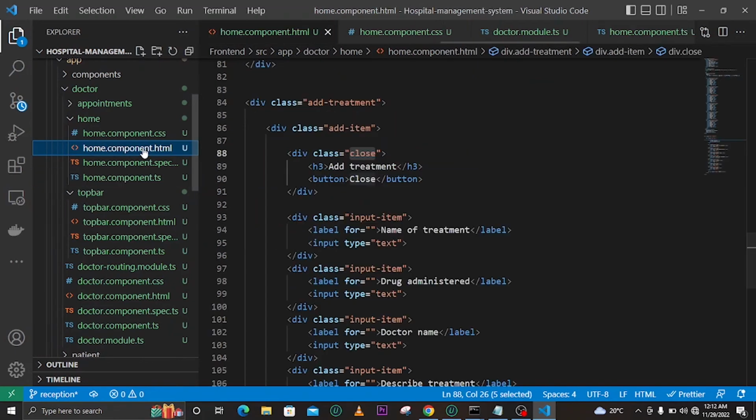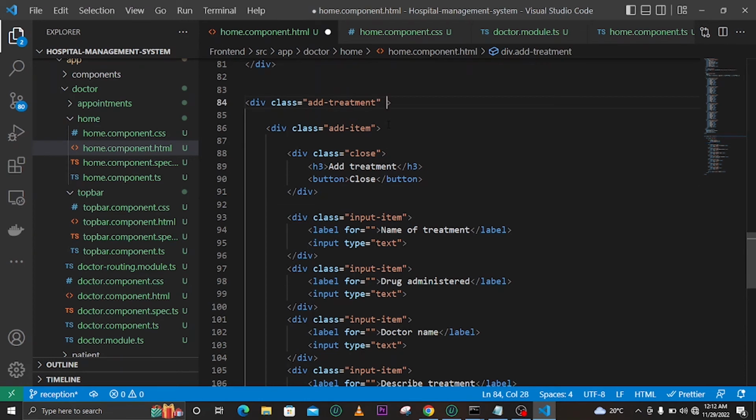So now we need to show this add treatment here conditionally. So I'll just add this ngIf directive, and then I'll give it a value of cross because we need to toggle using it.